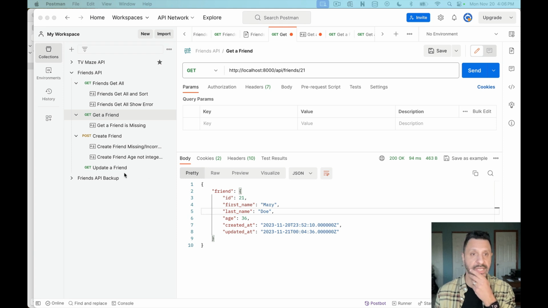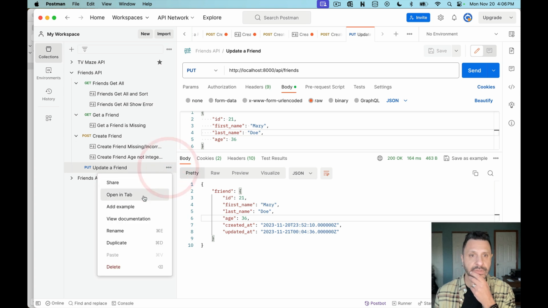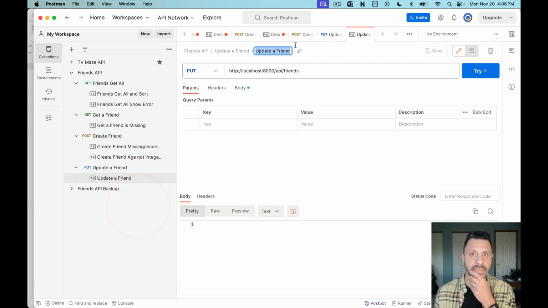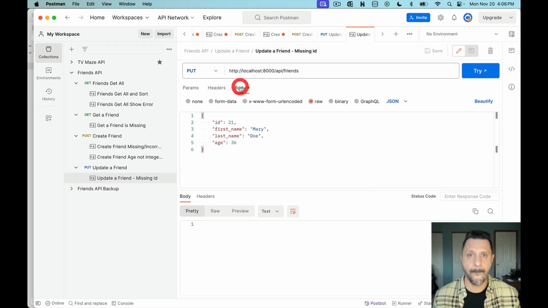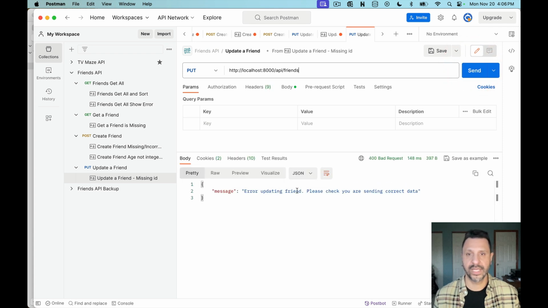So we can come back to friend, save that, add an example, where we're trying to update a friend, but we have a missing ID. How about that? And go to body and take out ID and try it. So error updating friend, please check you're sending correct data.